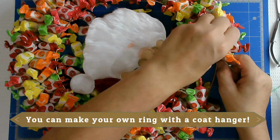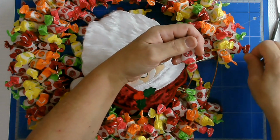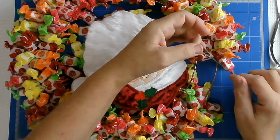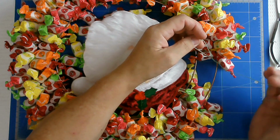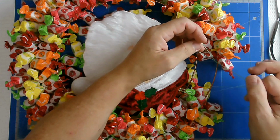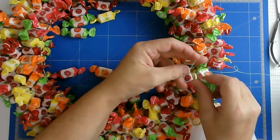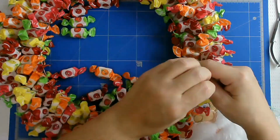and you'll find that on these rings there may be sharp pieces of metal, so apart from being careful not to hurt yourself with them, it can cut through your thread. If that does happen, no need to panic. Just tie off the end, wrap your thread round the last sweet that you did, and tie it onto the frame again, and you carry on as if it hadn't happened. You can use any sweets that you like, lollipops, all sorts, as long as they've got a wrapper and something that you can attach your thread to, it will work.